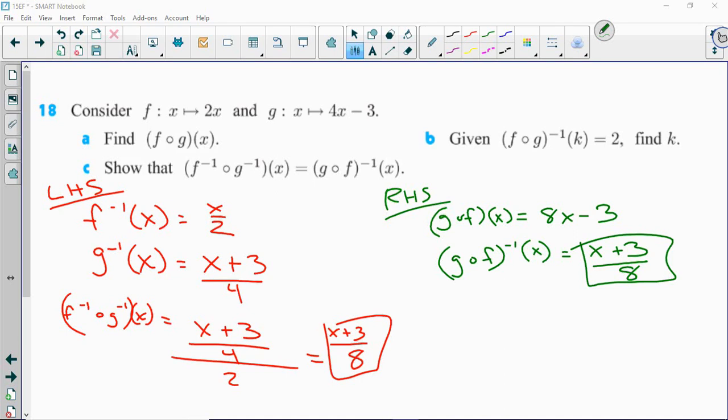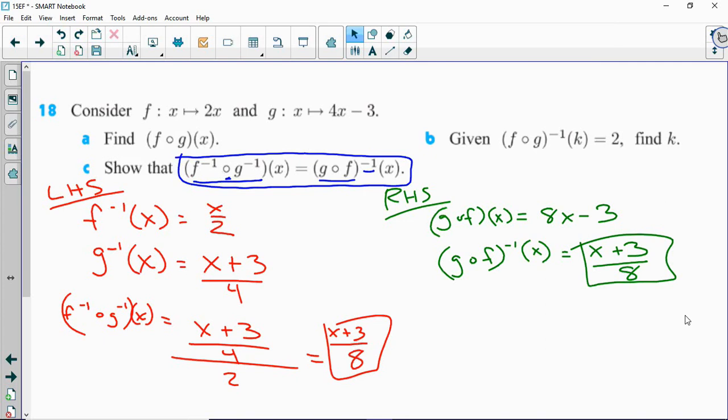And so that's kind of mildly interesting that this should happen, but is there something particular about these two functions in this problem that should make this occur? Well, actually, no. This is going to be true no matter what functions we start off with. If we take a composition of inverses, that's going to be equal to an inverse of composites in the opposite order. The proof is actually somewhat complicated, although I'll put a link in the video description if you'd like to see one. I will say this, however.